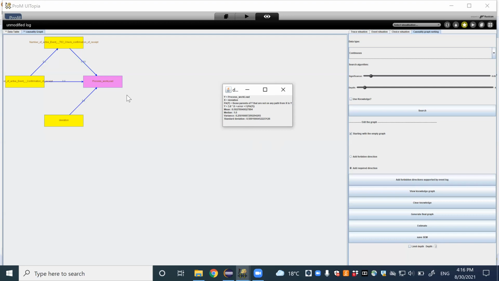Here, we assume that the causal structure that I selected, the directions that I added to the causal relationships that have been statistically found, are correct. So if you choose other directions, you will find other values. Let's assume that these directions are correct. In this way, we can interpret this equation as: if we increase the deviation by 1 unit, then the amount of process workload is going to increase by 3.8 units.